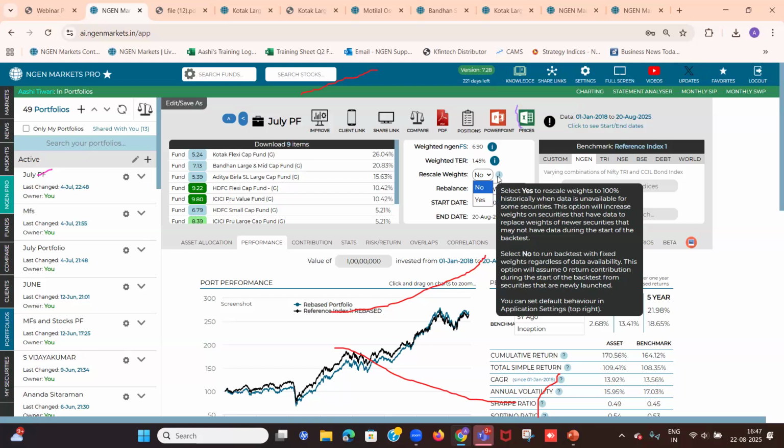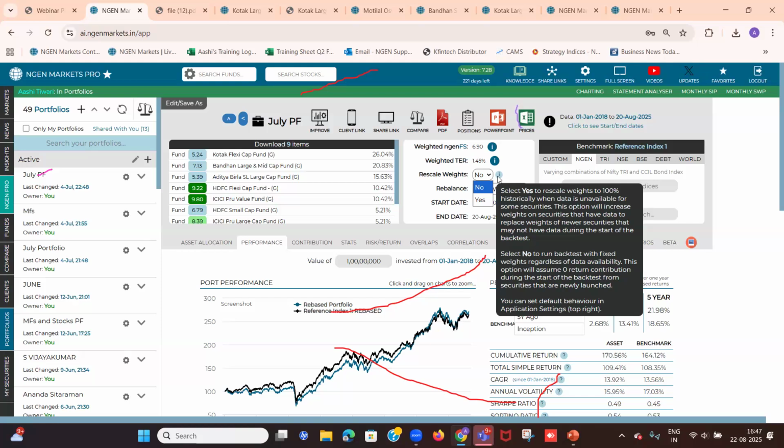So if 20% of your portfolio is invested in funds that were launched only 5 years ago, and the backtest is 10 years long, then for the first 5 years, you can either increase the weights of the remaining funds, the older ones which have data, or you can say no, I want to keep that 20% empty and I don't want to earn any return. So you can decide that by choosing yes or no here.